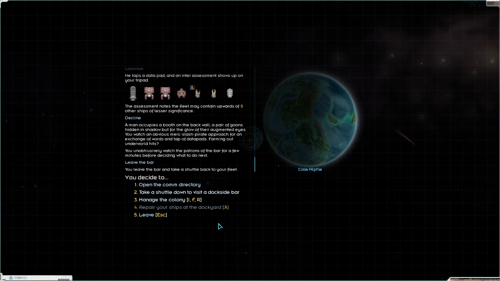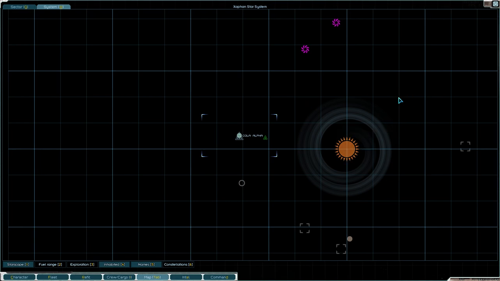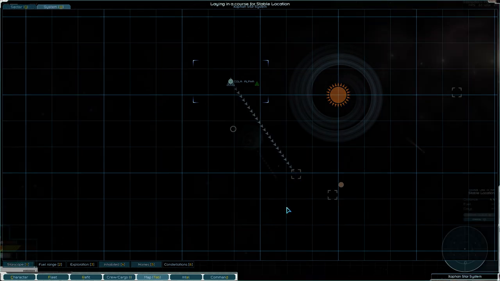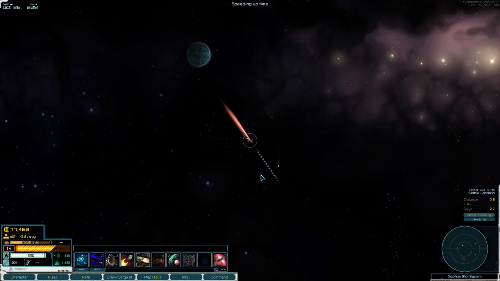No. Okay. Let's go. Oh, and by the way, I logged in because I was talking in my last episode about a gate in the system, which I didn't think I could see, but it's right there. I'm sure that wasn't there in the last episode. So how did that happen? Was that a bug? Or what? But I might go and put down stable locations while I've got them out here. And we might go over here. Go, go, go. You can do it. Speed it up.